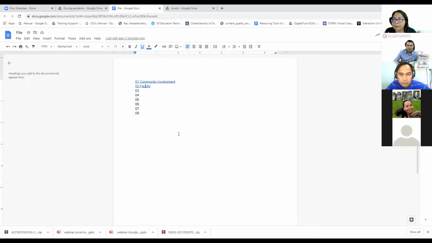As we are talking here now, hopefully there are already agreements on your side of the team on who will be in charge of making the whole set of folders. And before we end today, everyone should be shared that particular accreditation folder.